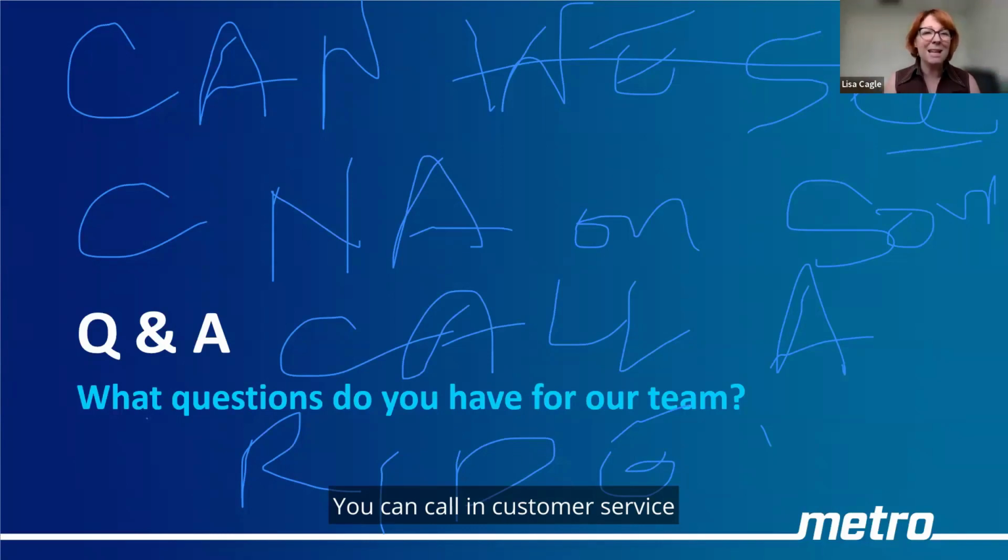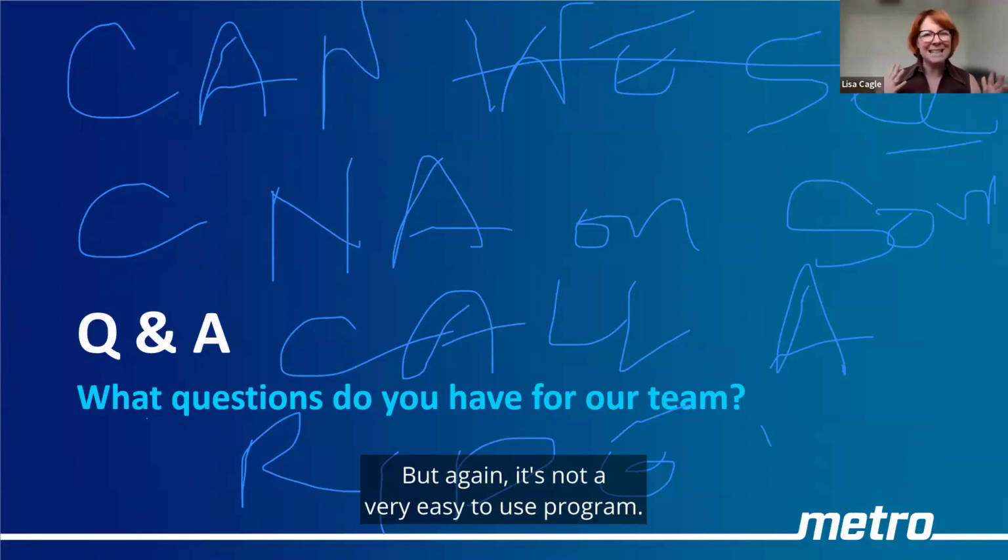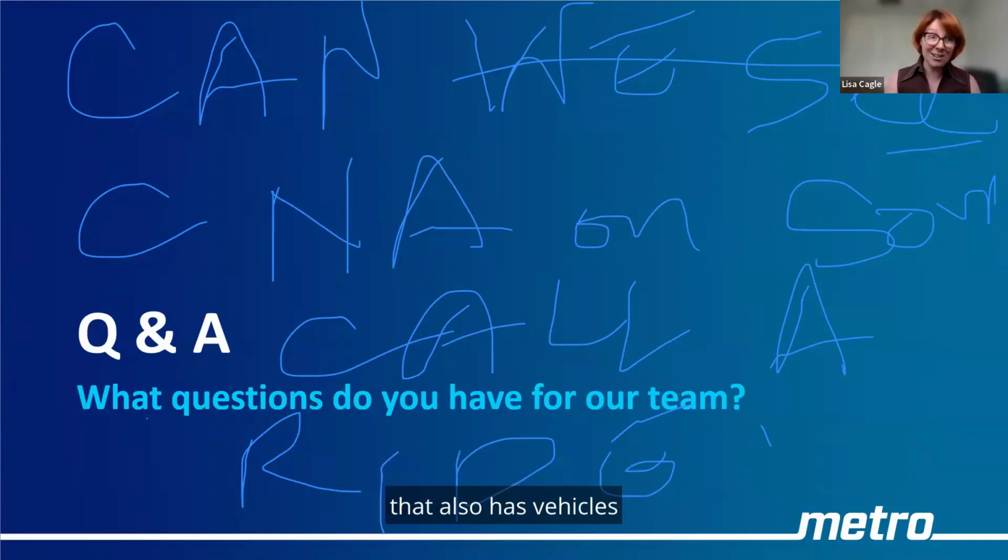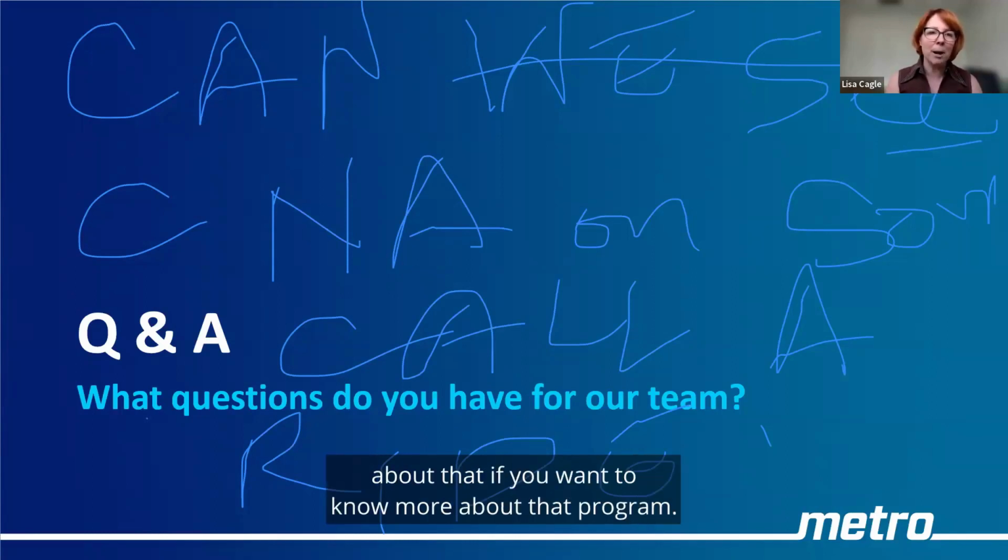You can call customer service and they can tell you where it is. If you download the Lyft app on your phone and put in a promo code, as explained on the website, it will give you a map of the places that are covered. But again, it's not a very easy to use program. It's still something we're using as a safety net, but we'd like to put out a bid for a more true first mile, last mile program that also has wheelchair accessible vehicles, which Lyft does not have right now. So that's a really complicated and probably not very helpful explanation. But if you put the code into your Lyft app, you can see the maps. And I'd also be happy to talk to anyone offline if you want to know more about that program.